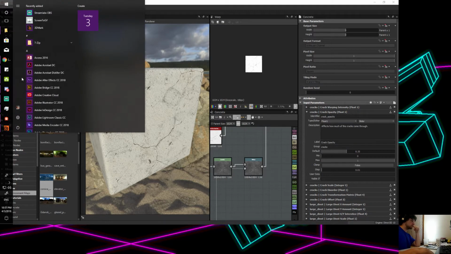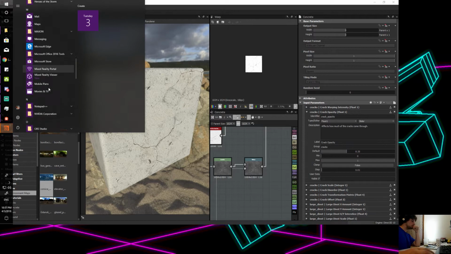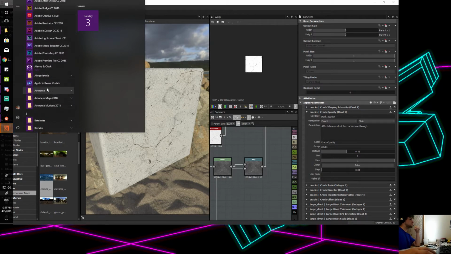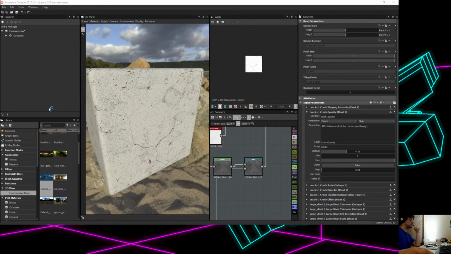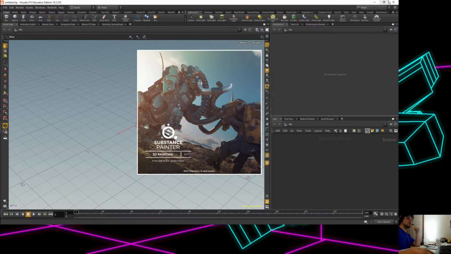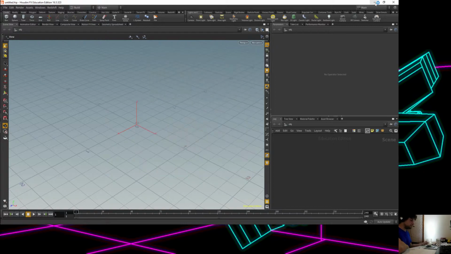So we're gonna open Painter as well, which is probably gonna be in a logarithmic and Substance Painter. Of course, Houdini FX. I would imagine there's like a model that I can just start painting on. If not, I'm bound to have one somewhere in my repertoire of models and stuff.